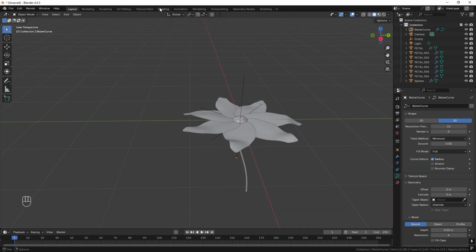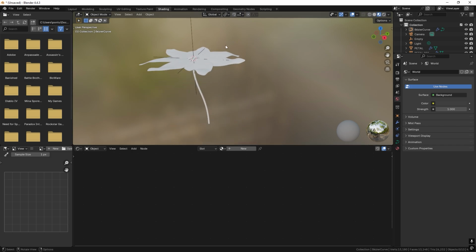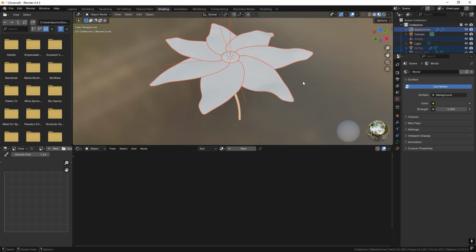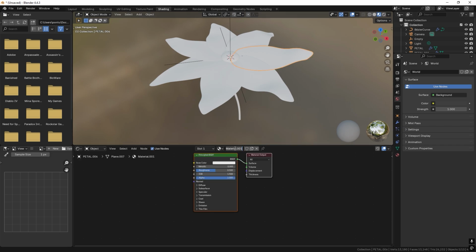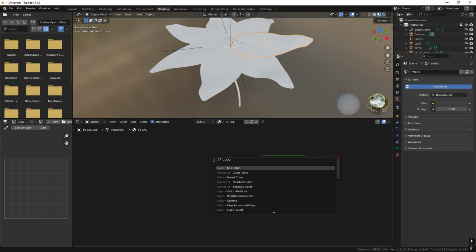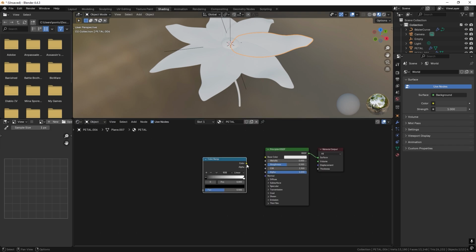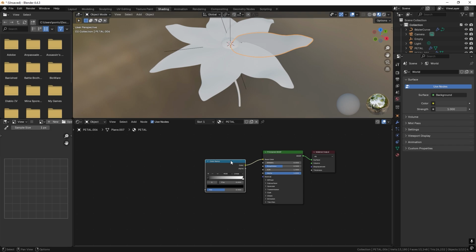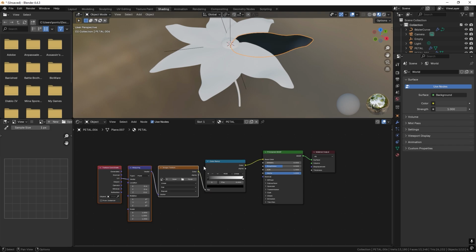And the last step is to add some materials. So let's go to the shading mode. Let's zoom in. We can select all of it and press comma, and let's start with the material for a petal. Let's press new. Let's call this material petal. Great. And first off, I want to add a gradient that goes from dark to light. So let's add a color ramp, and we can take the color into the color, and then we can press Ctrl T because we have the Node Wrangler add-on installed, and we don't want the image texture, so we can delete that.